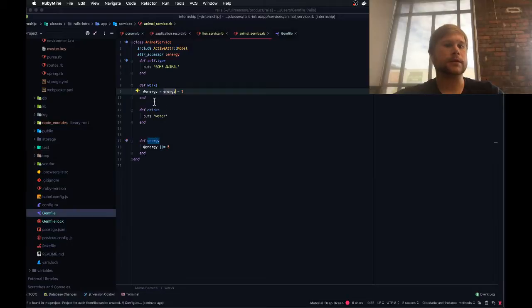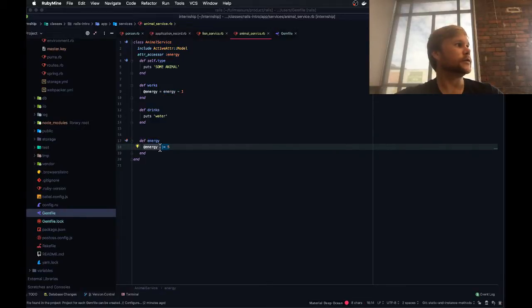So this one is in reference to the method, right? Energy in Rails references a method. You can call it this way, but in Rails you don't have to put the open and close parentheses, which is nice because in many cases you can treat the syntactical writing of a method and a variable as the same, which just makes things a little prettier. But what this is doing is saying energy equals the result of the energy method, which is just returning energy.